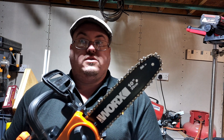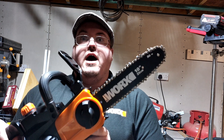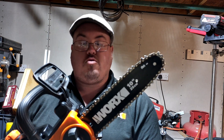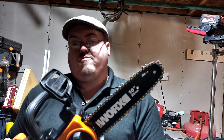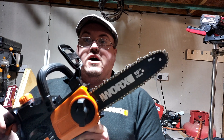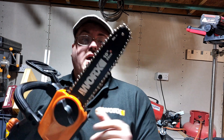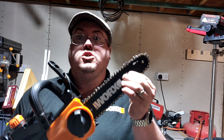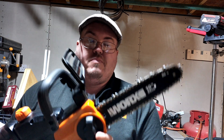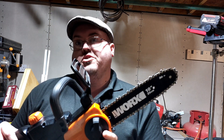Don't be fooled though — this is a lower-end chainsaw with a lower chain speed. WORX do make higher-end models with faster chain speeds for experienced arborists or garden users with more demanding needs. That said, it's a really ideal piece of kit for a DIYer. At around £130, it's an amazingly cheap piece of kit. It's only a 10 inch, 25 centimeter bar, so bear that in mind. But it's quite capable of handling anything up to around eight to nine inch light logs, and it's ideal for chopping small pieces of wood for a log burner.